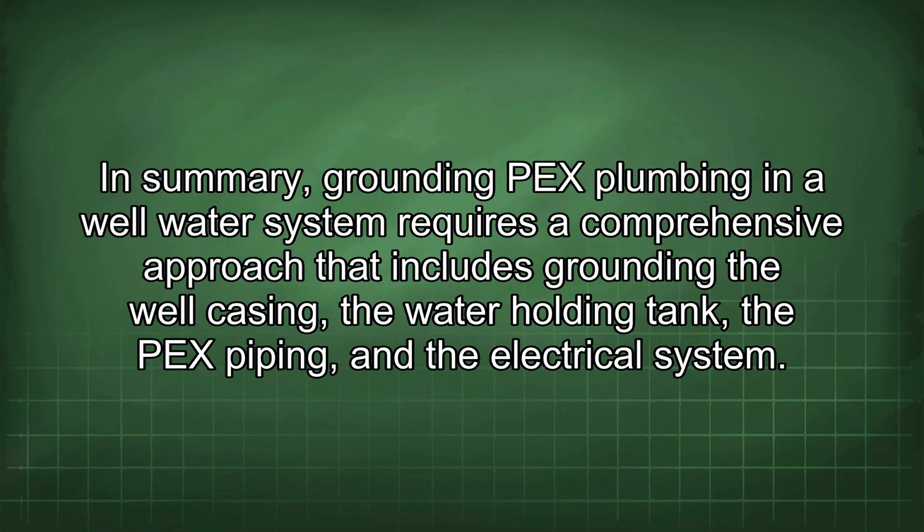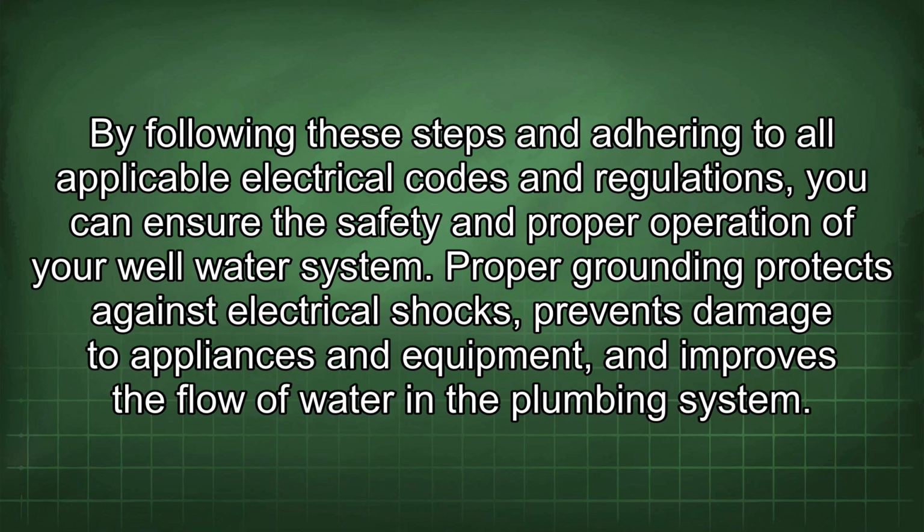In summary, grounding PEX plumbing in a well water system requires a comprehensive approach that includes grounding the well casing, the water holding tank, the PEX piping, and the electrical system. By following these steps and adhering to all applicable electrical codes and regulations, you can ensure the safety and proper operation of your well water system. Proper grounding protects against electrical shocks, prevents damage to appliances and equipment, and improves the flow of water in the plumbing system.